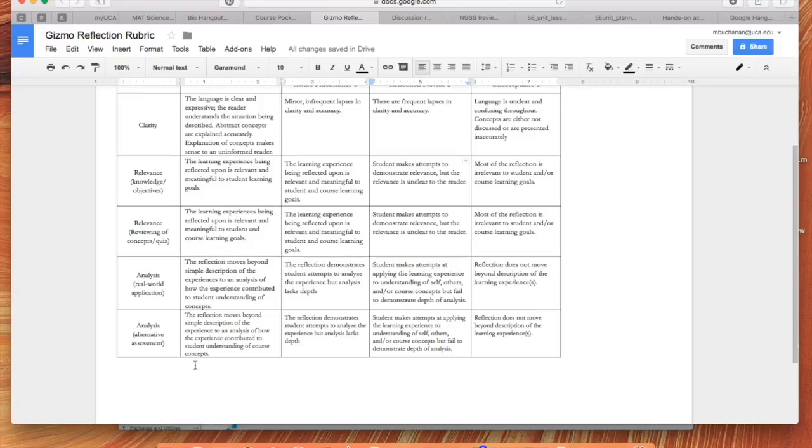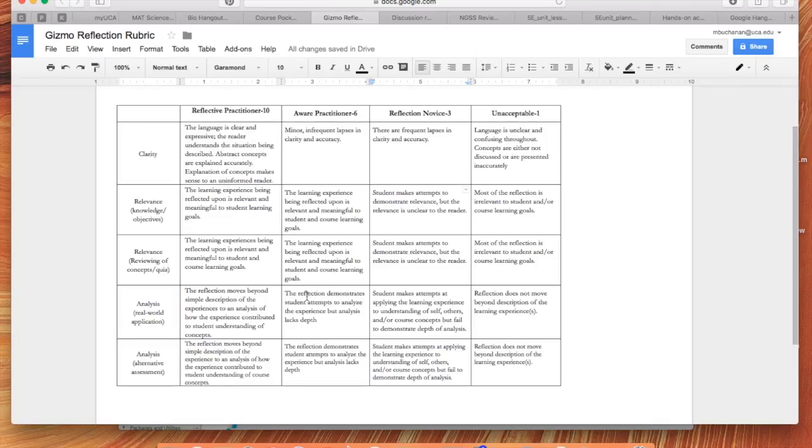If it's obvious that you may have missed, say, this real-world application and you didn't have that, you can actually write that back in and I'll give you half the points back. I'm a firm believer in being able to learn from your mistakes, and if you don't get to correct them, then you're not learning from them. So that is totally your option. You'll have 1 week after each thing that you submit to me to make those corrections, because I know time is of the essence and you need to be able to schedule that in. So you have 7 days to be able to make those corrections.